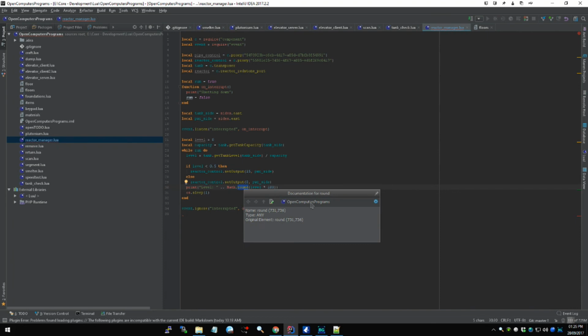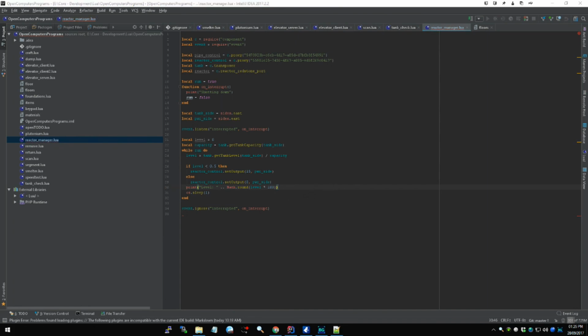Don't have any parameters or any argument documentation for that, which is slightly unfortunate.